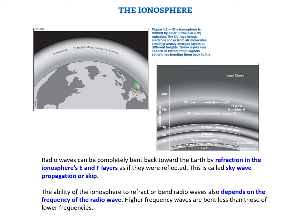Now, the thing with the ionosphere is that there are actually multiple layers. Starting here on Earth, the stratosphere is anywhere from 6 to 30 miles. And you can see that most of the Earth weather is down in this area. It's a very small distance from the Earth to the top edge of where the weather happens, and an awful lot of what happens with the radio waves happens above that. If you go up a little above the stratosphere, there's a D layer. This is a pretty dense layer in the ionosphere, and it can absorb quite a bit of electromagnetic energy during the day when the sun's activating it, so that it can attenuate radio transmitted signals.